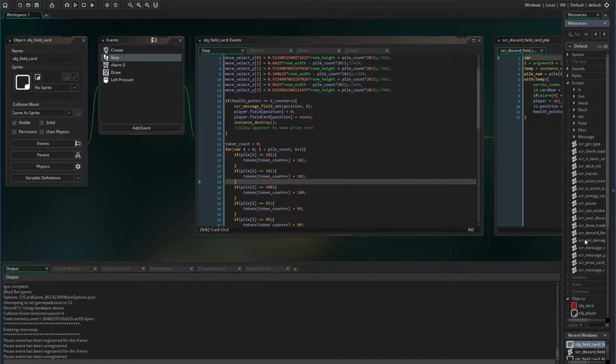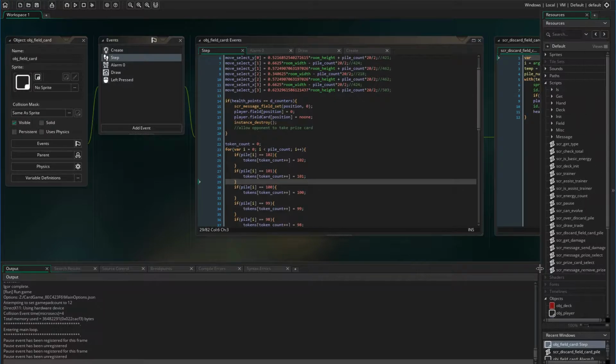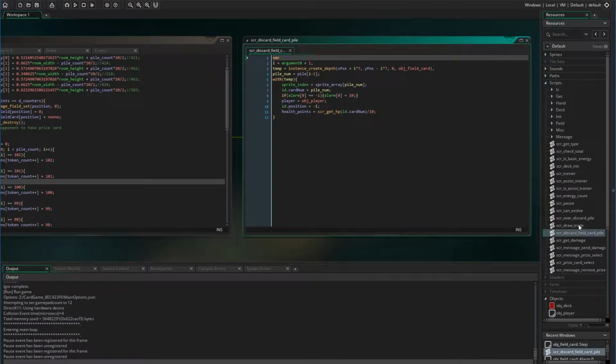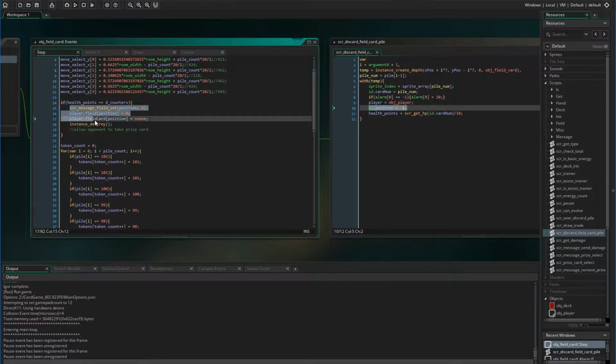And that can be seen in the script discard field card pile here at line 10. So when this computes, we are setting a negative number for these arrays, which crashes our game.